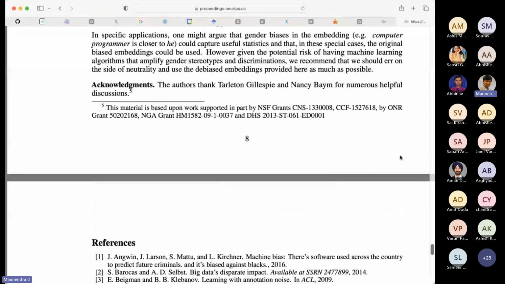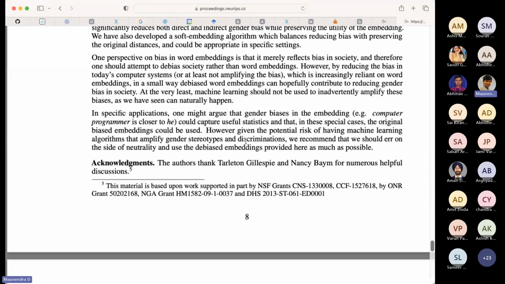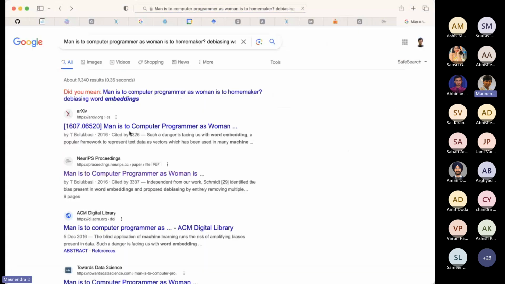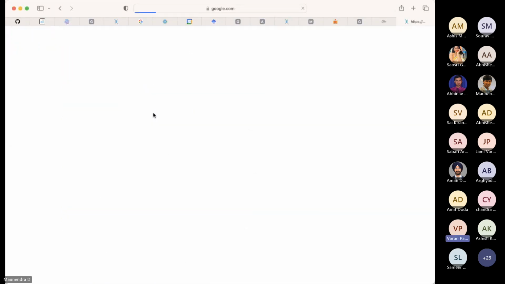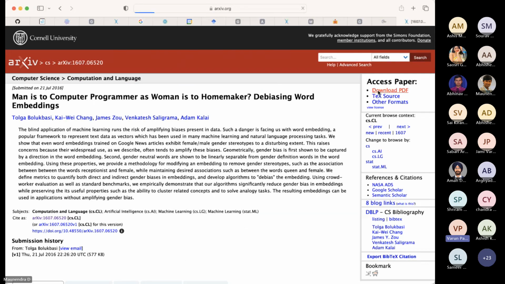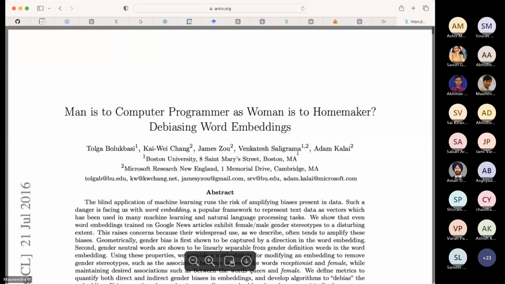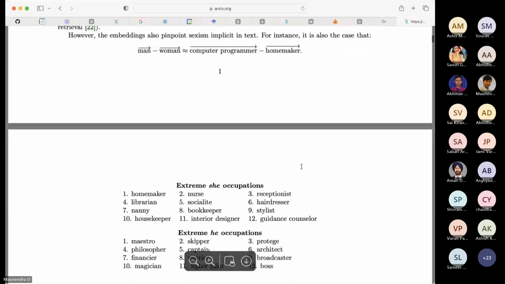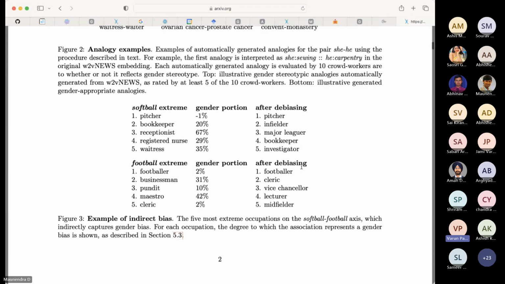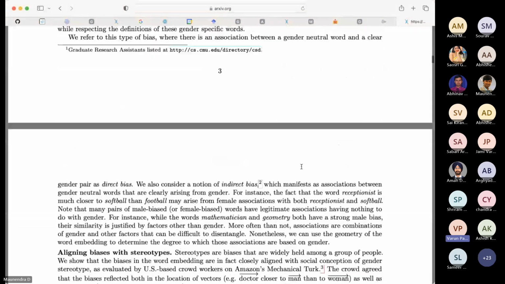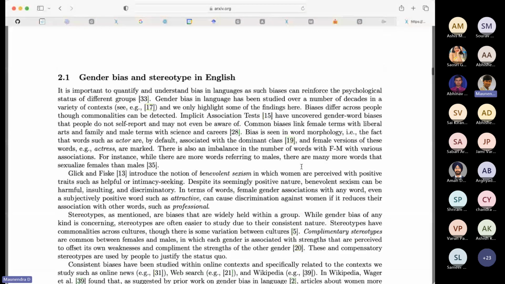So this paper has many versions. This is a shorter one. There are other versions as well. If we want to remove multiple biases, then we can keep on adding extra regularization for that specific bias in the loss function, right? Yeah.